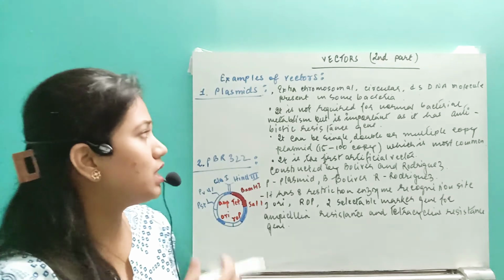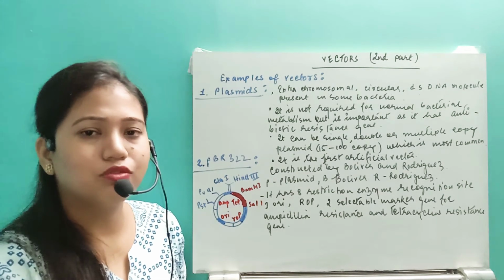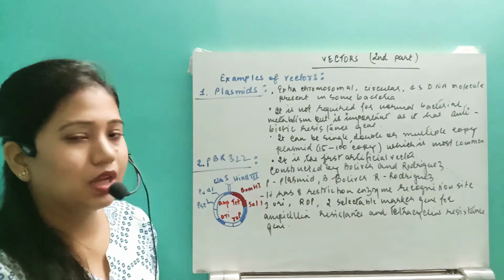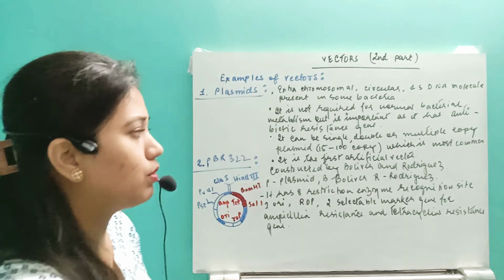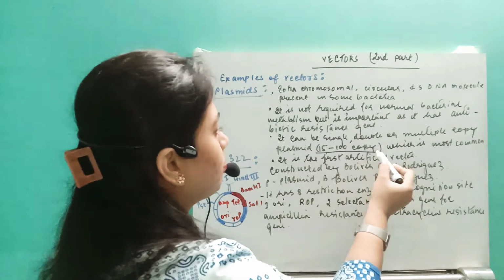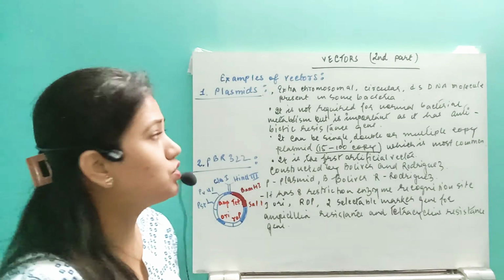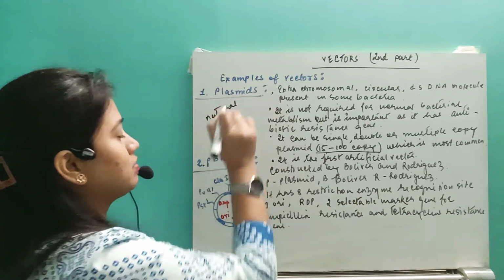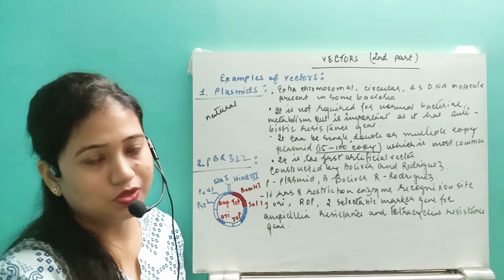Multiple copied means it can produce one copy, two copies, or around 200 copies too. In general, if it can produce 200 copies, we can take that one. But the most common is the multiple copied plasmid, which is the most commonly used natural plasmid. It is just extracted and used for different purposes.